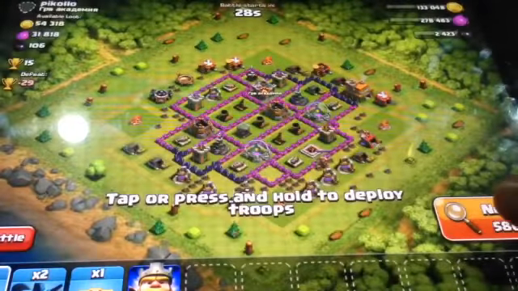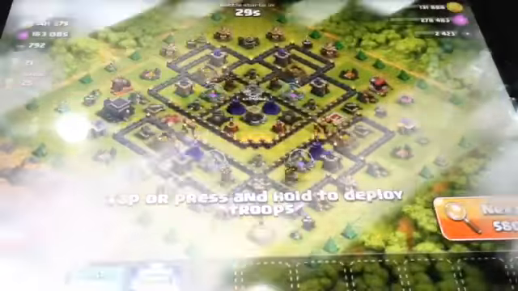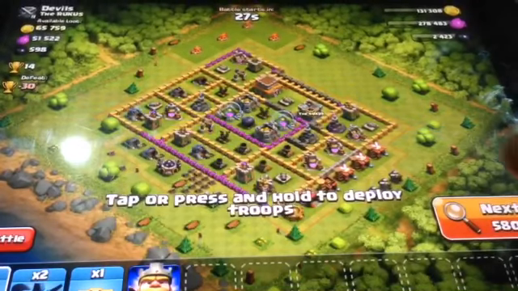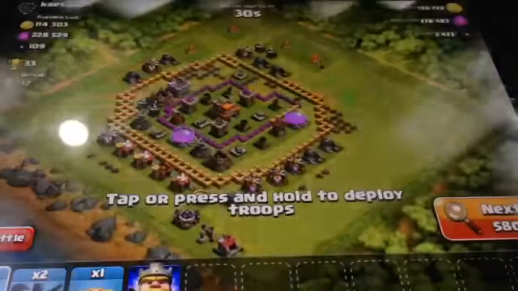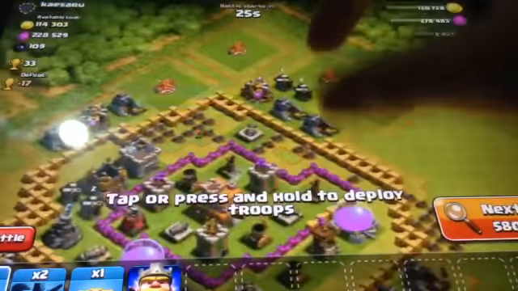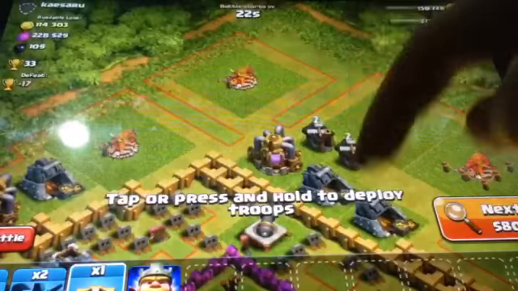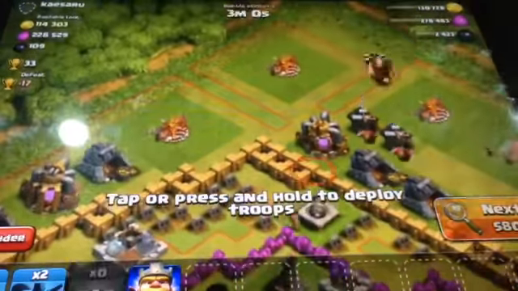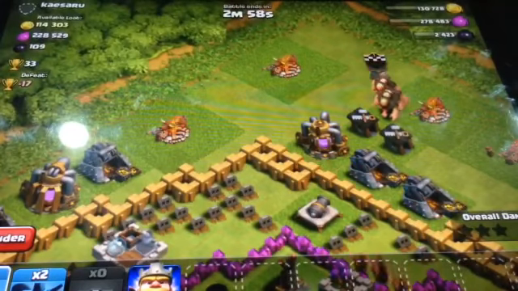Just going for a nice and easy base with my level 4 barbarians. No more loot. Couldn't attack that. Would skip it till I find a base, so perfect. As soon as I was about to skip you off. Okay. Let's just go here. See what happens.